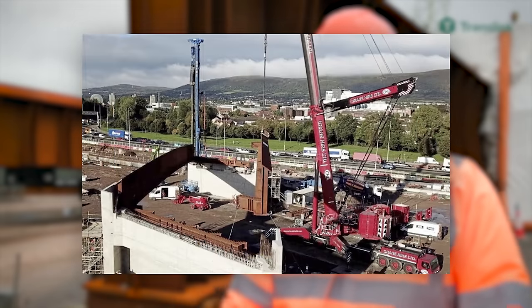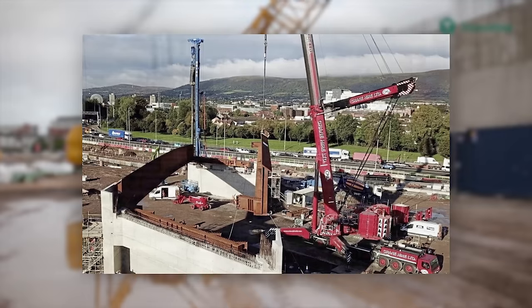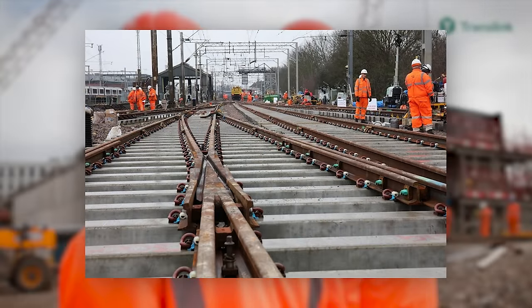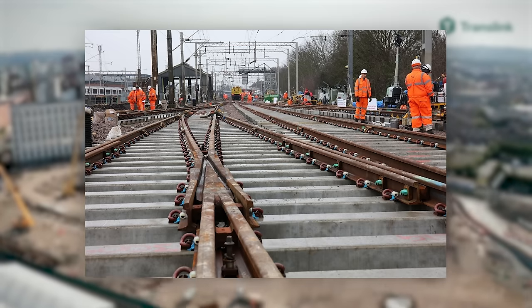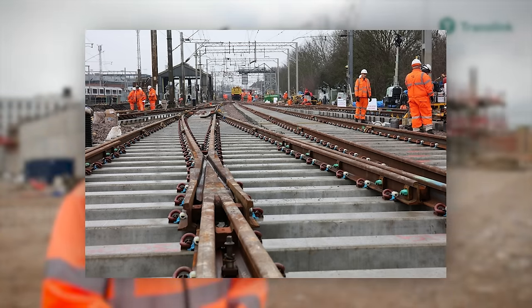The busway bridge will be finished and paved so it can be used by buses, and this will happen likely towards the end of 2023, as Translink have previously stated. Whilst the busway bridge is being finished, the three-track-wide rail will begin to be laid underneath it and up to the eight new platforms. The track will then be connected to the mainline afterwards.